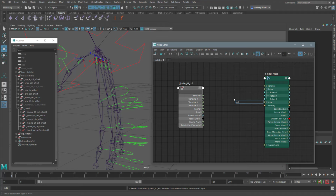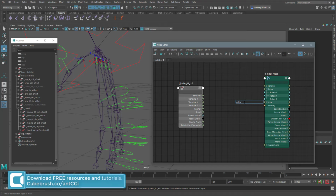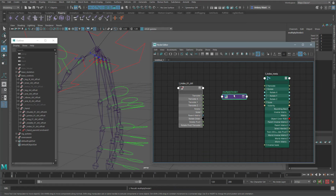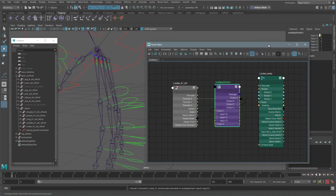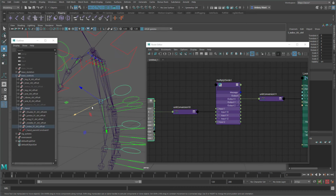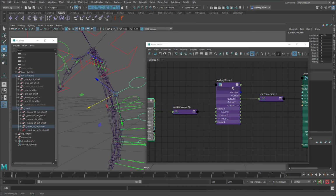Press Tab and then start to type the word Multiply, and then select Multiply Divide from the drop-down box. As you've seen previously, this can be used to multiply one value by another, and then you can connect the results to an attribute. Connect Translate X to input 1x and then output X to rotate Z. At the moment, it's just multiplying the value by 1, so we are just getting the same output.